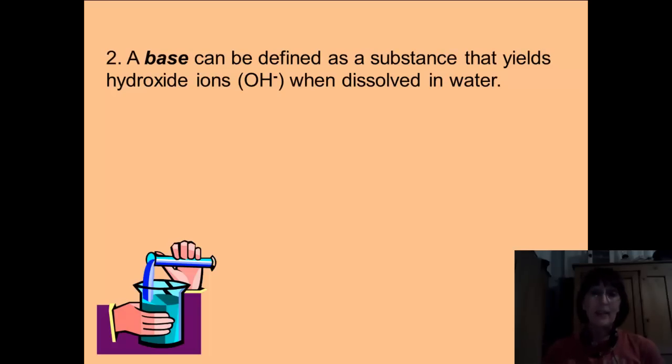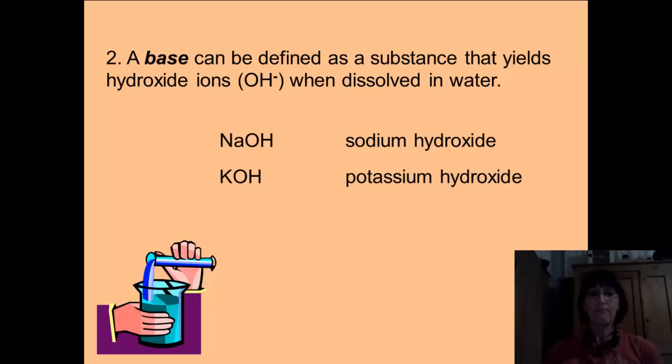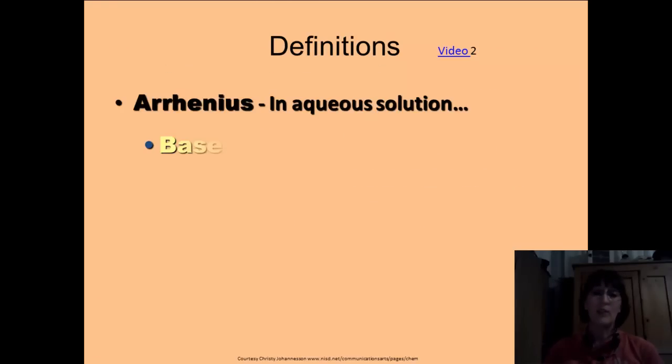Number 2, a base can be defined as a substance that yields hydroxide ions when dissolved in water. You should know the hydrogen ion or hydronium ion and the hydroxide ion. Stick those 2 ions in your brain and keep them there. Alright, so we have sodium hydroxide. It's like the quintessential base, sodium hydroxide, NaOH. Na is +1, the hydroxide ion is -1. Here we have Na, a metal, and then you have the polyatomic ion, the hydroxide ion. So here we have truly an ionic compound, a metal and some nonmetals. Not like the acid. KOH, potassium's a metal, the hydroxide ion, potassium hydroxide, barium hydroxide.